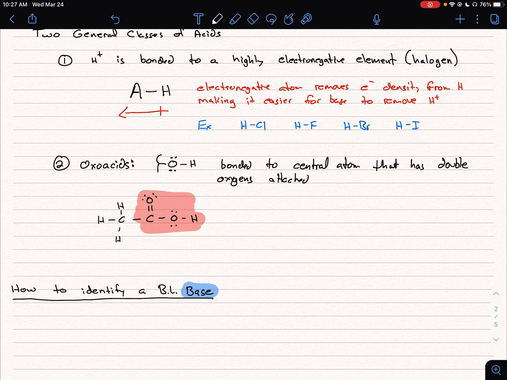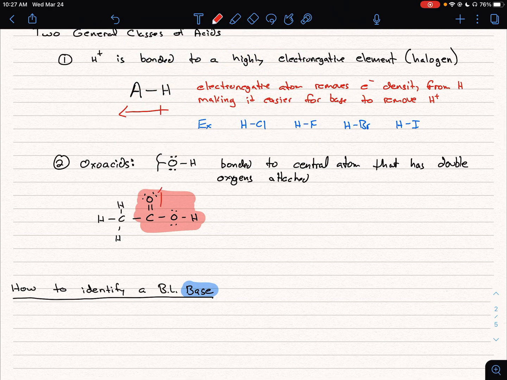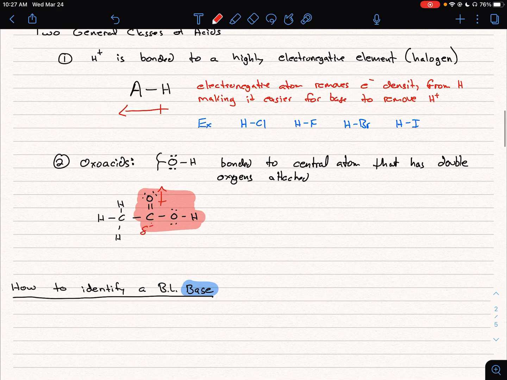And this is a very similar argument to what's happening above. We can think about this oxygen removing electron density from that carbon, putting a partial positive on this carbon. And what that's going to do is help this oxygen, which was already pulling electron density away from this hydrogen, make the pull even bigger. It's an even stronger pull because now it's adjacent to this positively charged carbon, helping to remove that electron density and weaken that bond to a hydrogen.